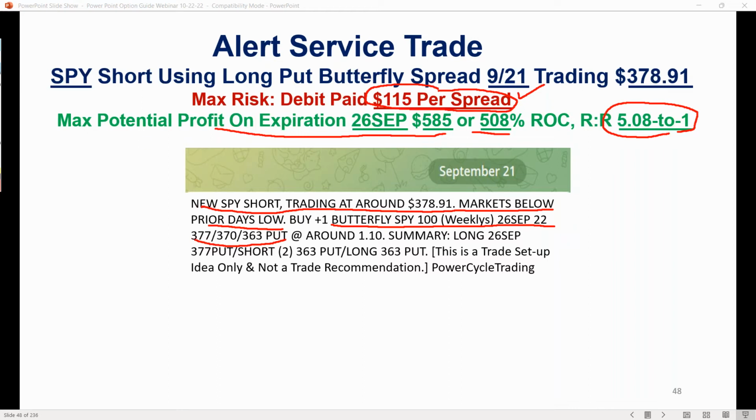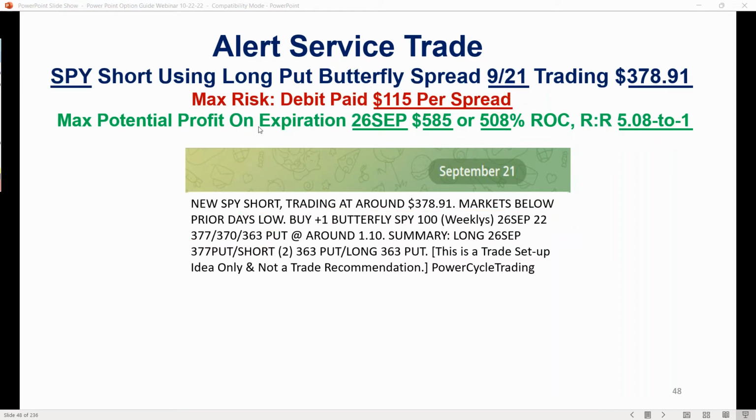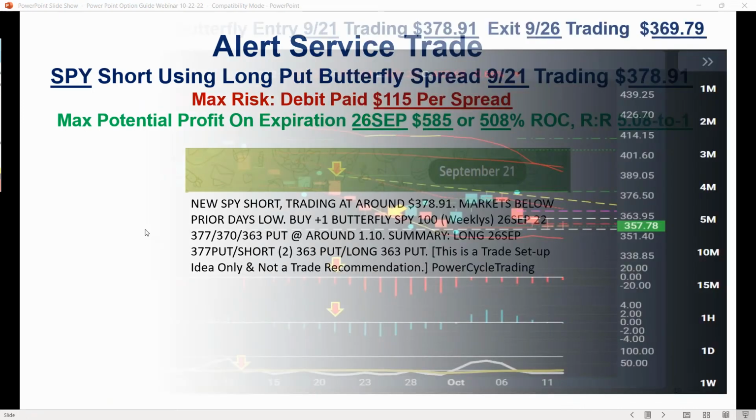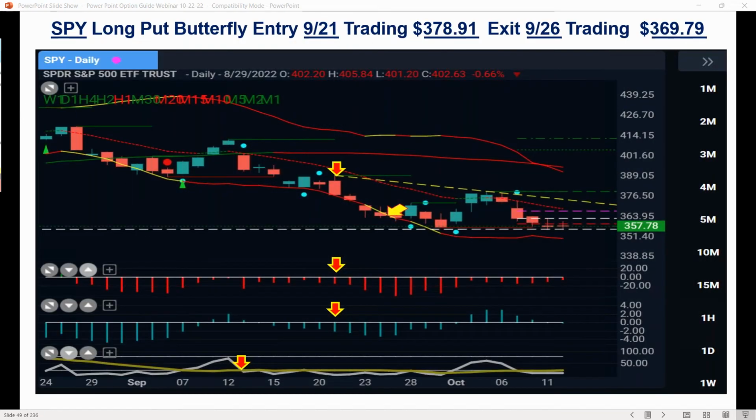That's what makes it such a great trade strategy for really extreme market volatility, because the markets could swing back and forth really fast. So you can keep your risk super low. Here's the trade setup, the charts, again using momentum for direction. We've got a short set up here on the 21st, momentum negative. So we went with the short trade here.